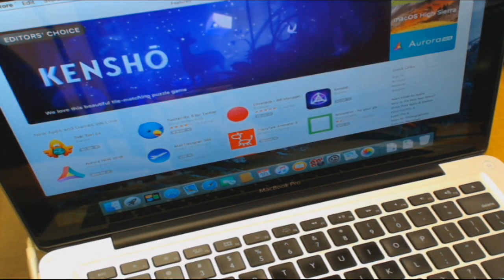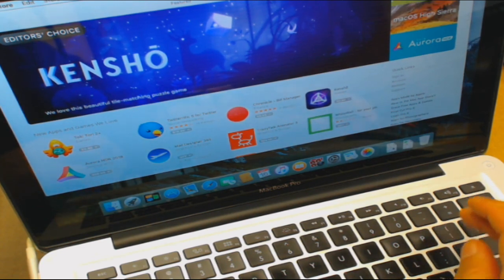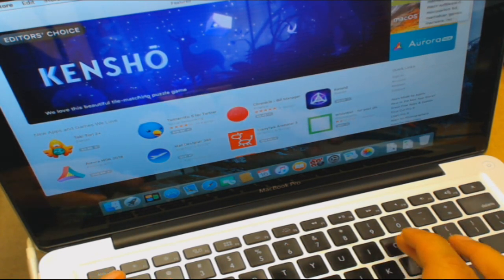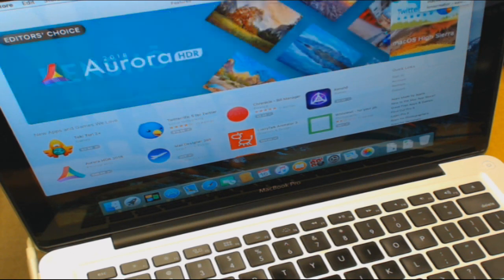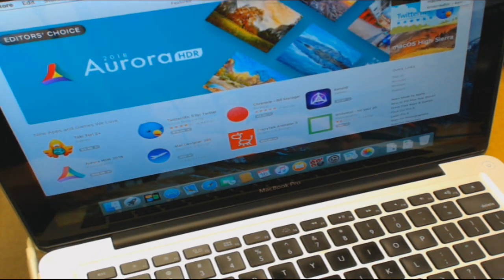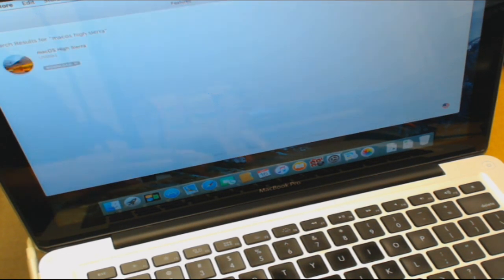Oh come on, it's right there. I'm gonna choose High Sierra, and then there it is. It's under utilities, so I'm gonna download it. It might be a big download, but I just want to show you where you can go download it from.